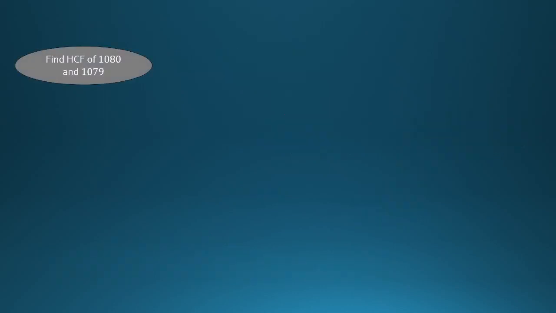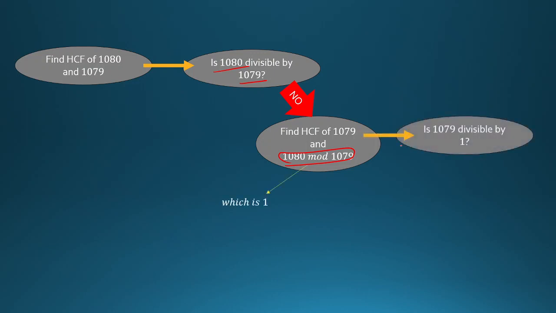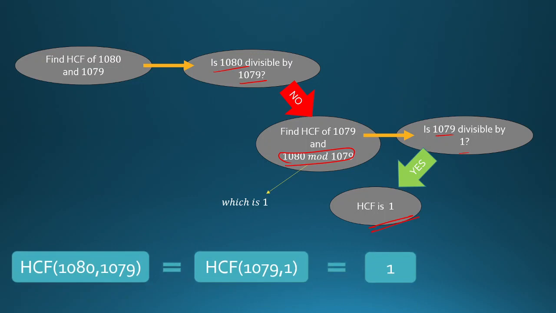So the second example we had before was to find the HCF of 1080 and 1079. Just take a look. First we are checking if 1079 can divide 1080. Of course no, the remainder is 1 now. So we check whether 1 divides 1079 or not, and the answer is of course yes, and the HCF is 1. So Euclid had some insight into this, and he can calculate the HCF faster.